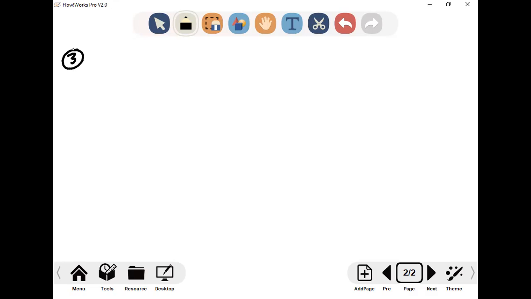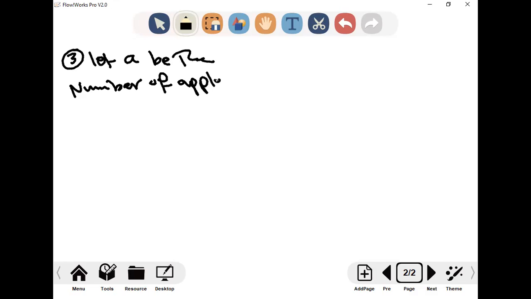Do we know the number of the apples? No. Let A be the number of what? Of apples in all the baskets, in all the 8 baskets, right? In each basket, we have apples and we know the number of oranges, 12. And the apples, do we know it? A. So A plus 12 for each basket, right?